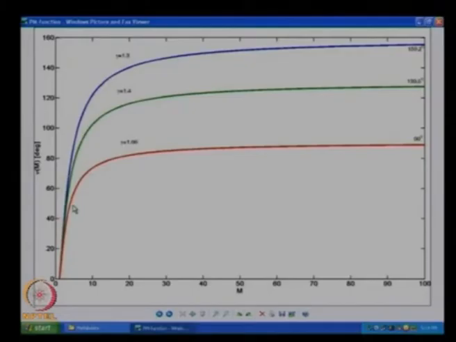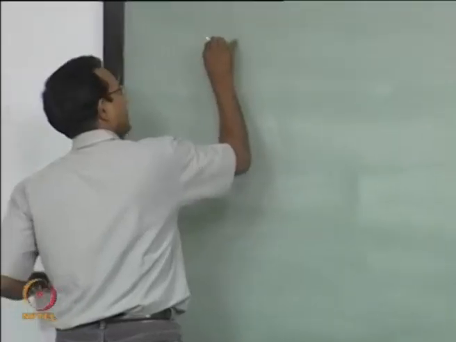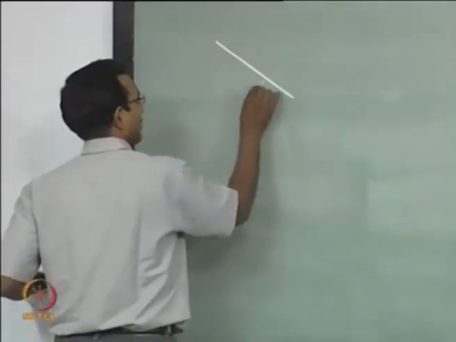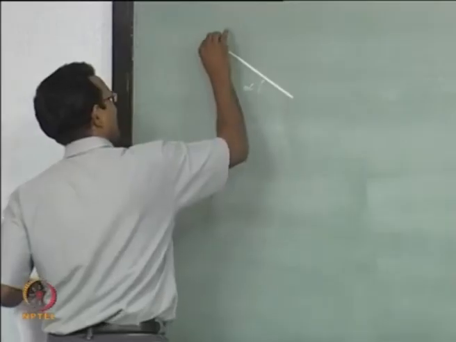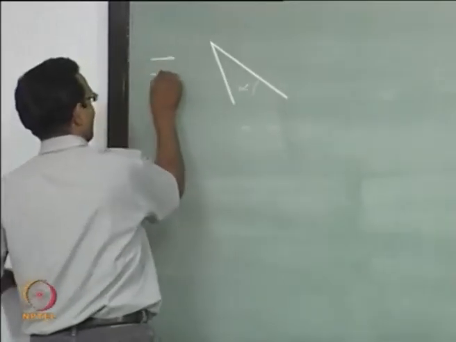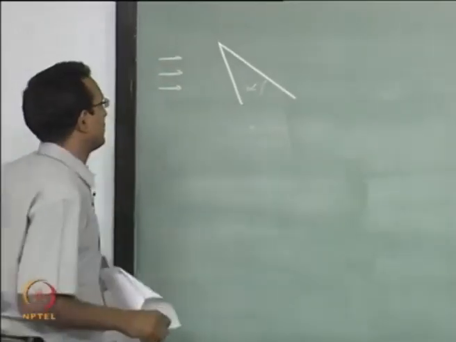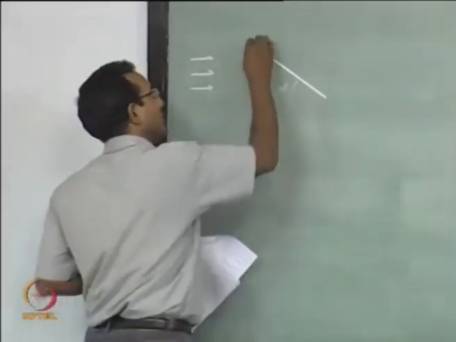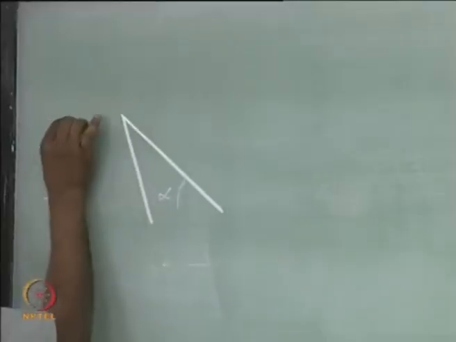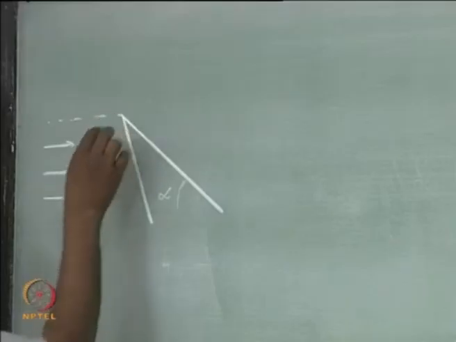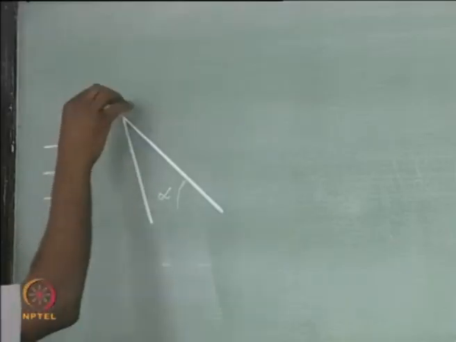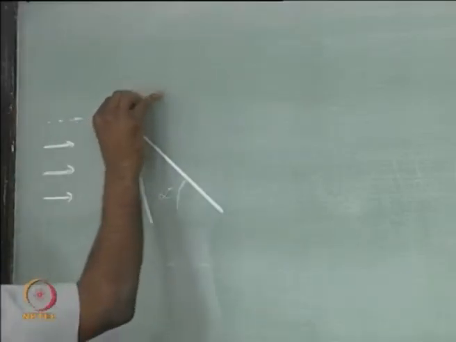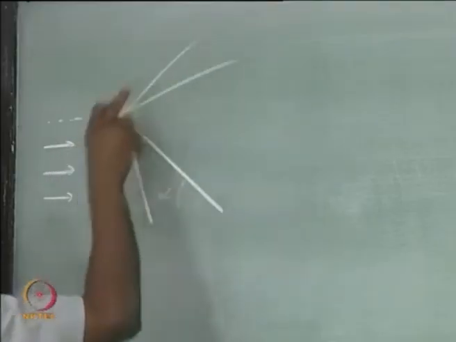We did this flow over a flat plate last class, where we said that I have some angle of attack alpha, and I said that there will be a shock here. This flow is coming parallel to my board, I am assuming. There will be a shock here, and on the other side I told you to draw a dotted line which changes this, and then we said that the flow above is going to see an expansion fan somewhere there.